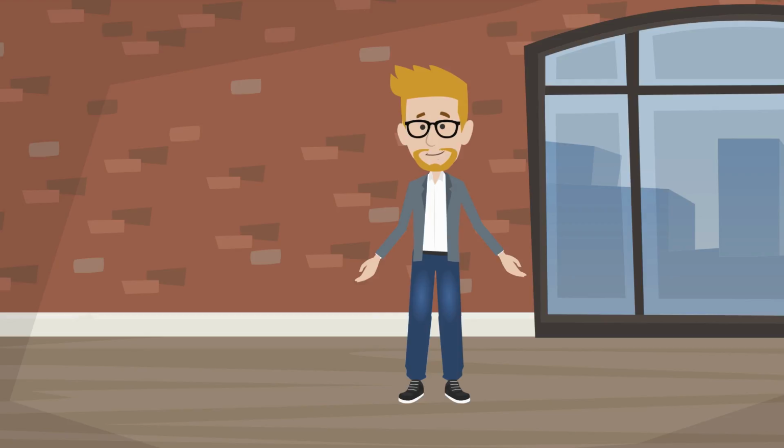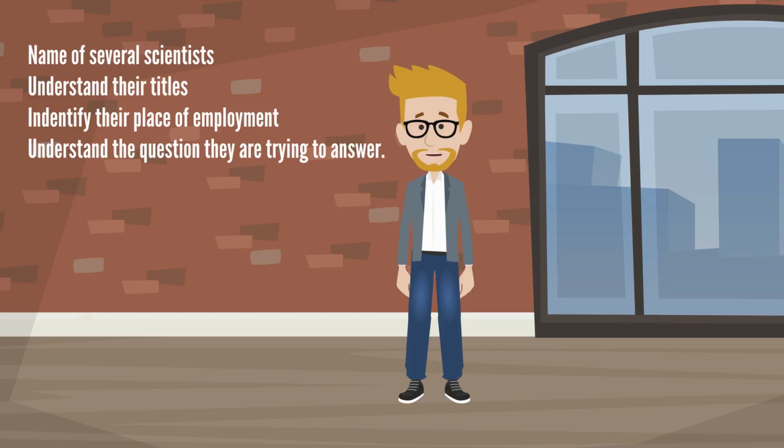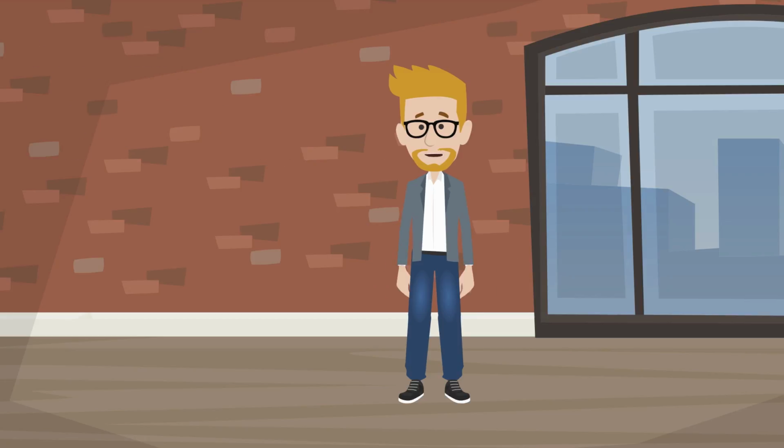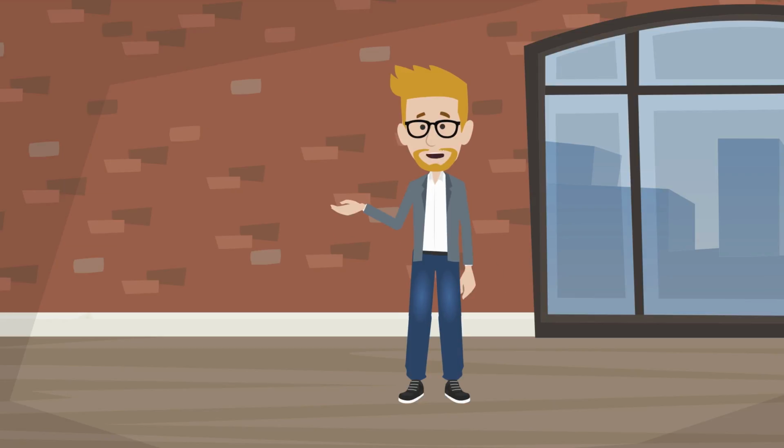After completing Who Said What Already in the next video, Where is the Science?, you will have the name of several scientists, understand their titles, identify their place of employment, and understand the question that they are trying to answer with their work. Armed with this information, you will be ready to create your first mentor letter that will hopefully provide you with the topic of your project.